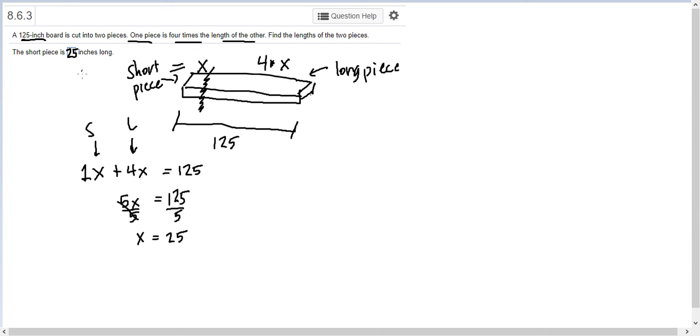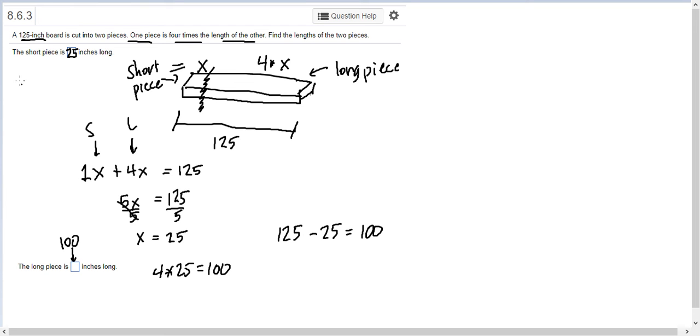And now when you enter 25 for that answer, then it pops up the question that says, well, how much is the long piece then? All right, so there's several ways to do this. We can logically think about this. So the long piece is 4 times the short piece, so you can say that it's 4 times 25 if you like, and get that it's 100. Another way to do it is realize that the whole piece is 125 long, and if I take away the short piece, which is 25, that should tell me how long the long piece is, which is also 100. So you see the way we do that, we get that the long piece then will be 100.